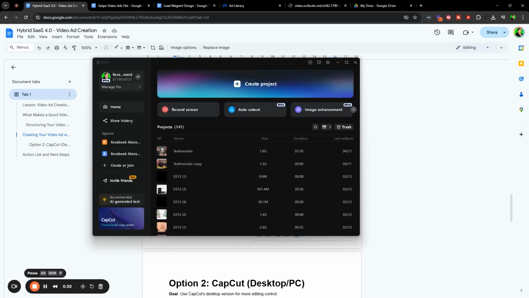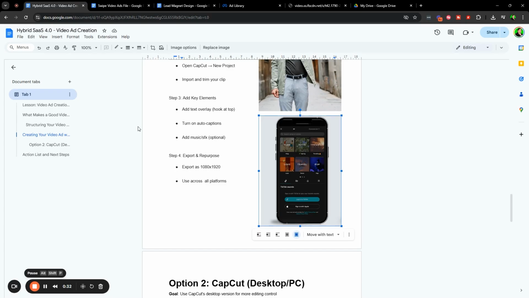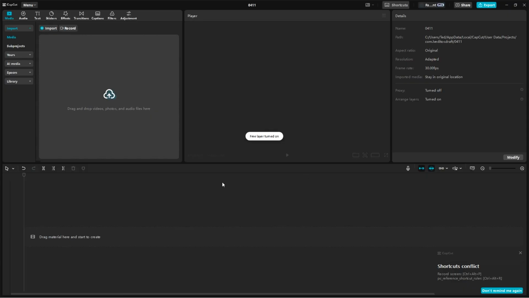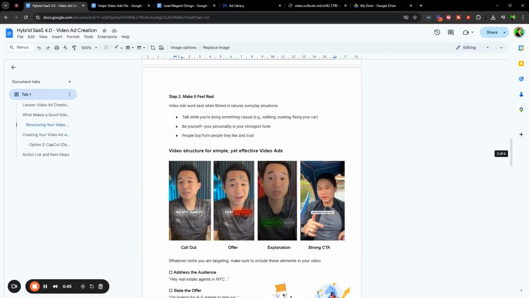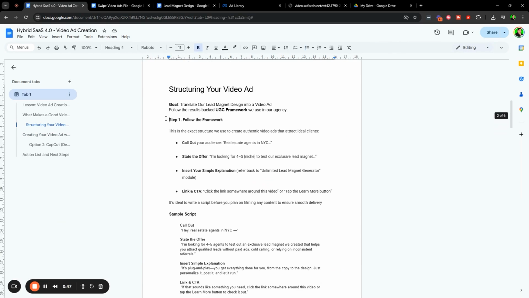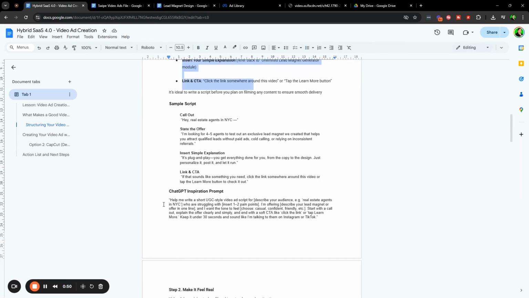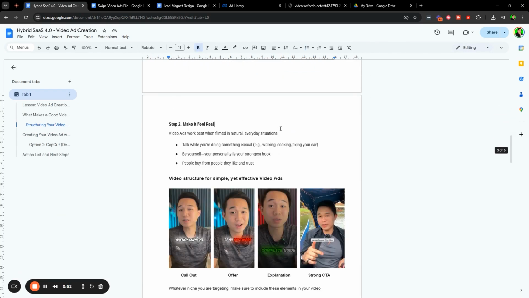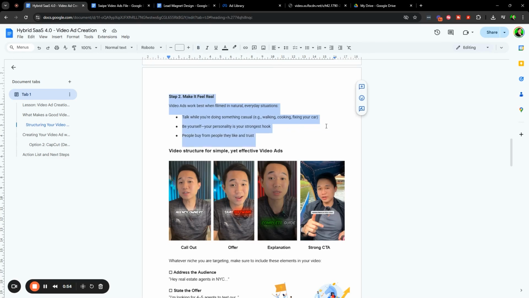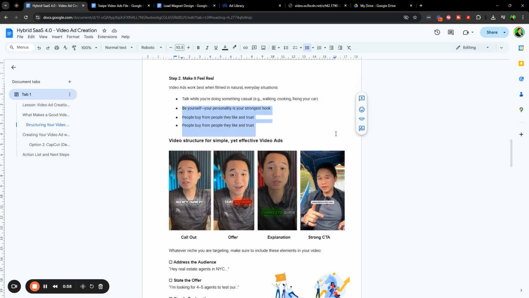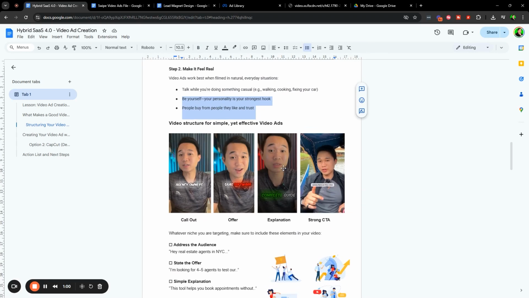So the first thing you want to do is open up Capcut and then create a project. So your project should open up here. And then the next thing we're going to do is import the video using the script that you just shot. So go ahead and shoot this script here after you've created it with the ChatGPT help. And then keep these filming tips in mind. Like I said before, just do it casually, be yourself, and then open up with your personality and include the 4 elements here.